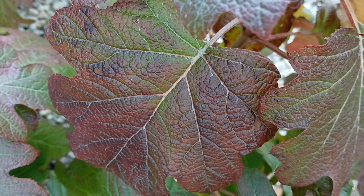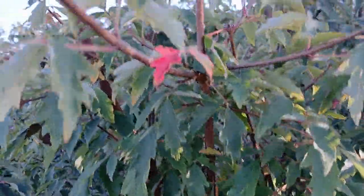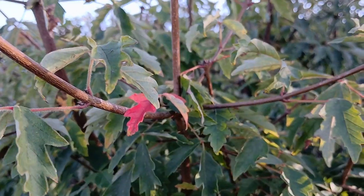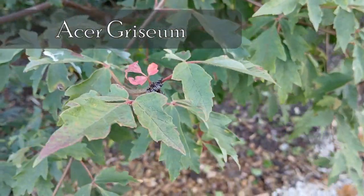And they're looking really nice, but it's not fully there yet. Not fully there, so we have to give it more time. Now this does take on some quite nice colours. In fact, we can just show you one of them. This is what the whole tree's going to look like. Very, very small Acer, and it's Acer griseum, the paperbark maple. But it does take on a lot of those colours as we get a bit further into autumn.